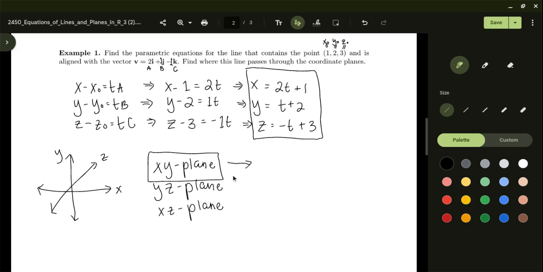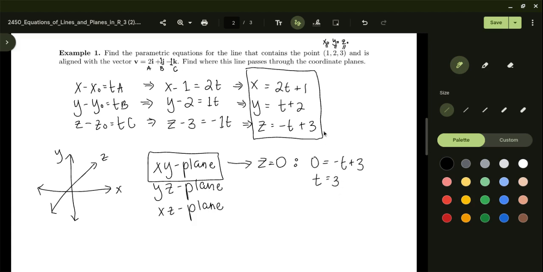So first thing is you'll notice that in the xy plane, we don't have a z in the title of this plane. And so therefore, that means that our z, it's not that we don't have one, it's that it's 0. So we've set it equal to 0 in order to strictly work with the xy plane. And so now in our original equations that we've come up with for our line, we're going to plug in 0 for z, and we're going to solve for t. So we get 0 equals negative t plus 3. Solving for t, I'm going to add t over, so we get t equals 3.